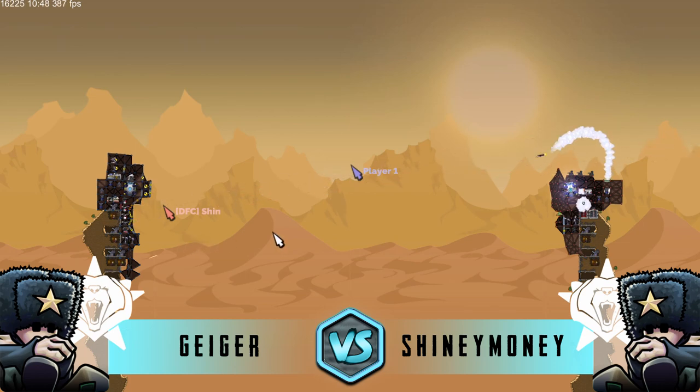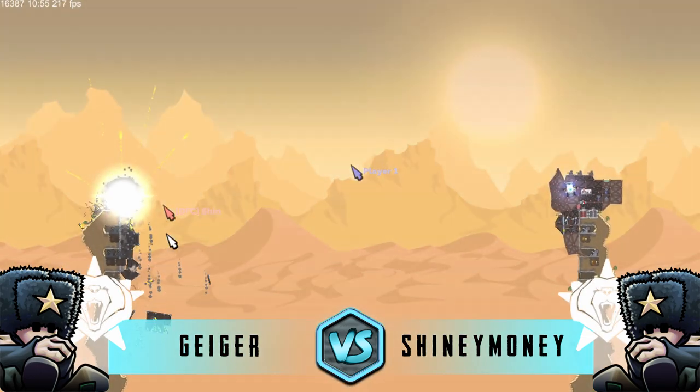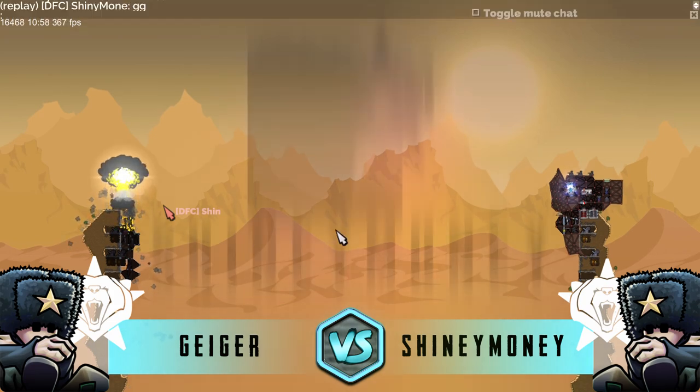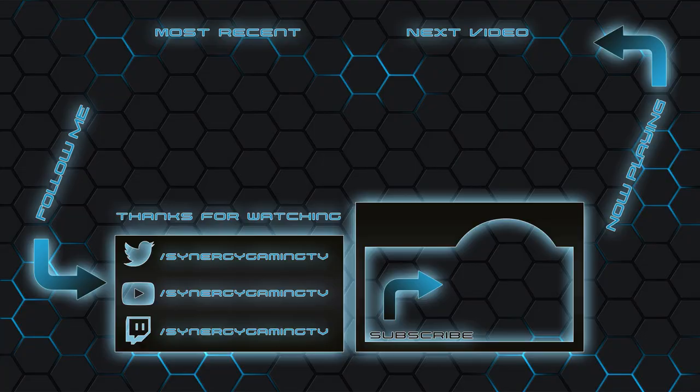Oh, and Geiger mistimes it. And oh, RNG! Oh my! Oh! One thing we do not expect on this map are nukes. Wow. Guys, that was Geiger versus Shiny Money, Pinch Fist versus Pinch Fist. Can't be touched.